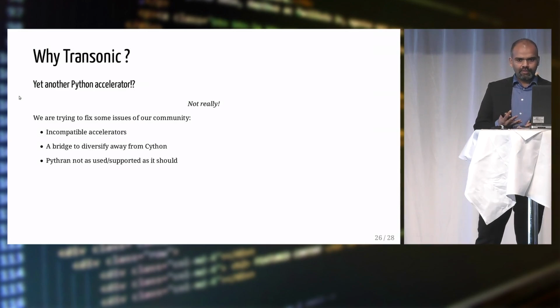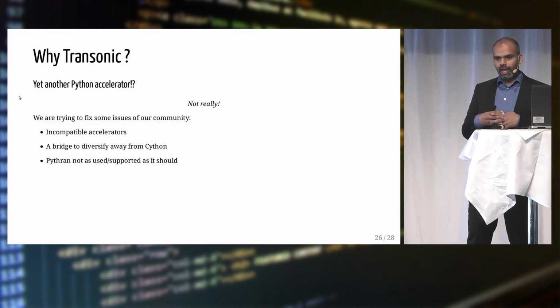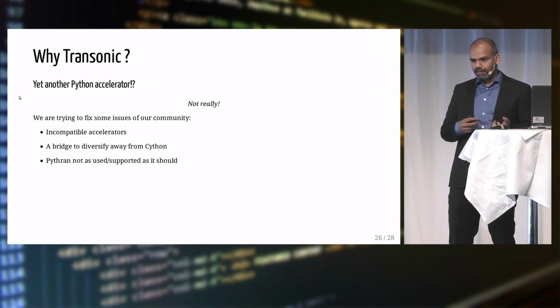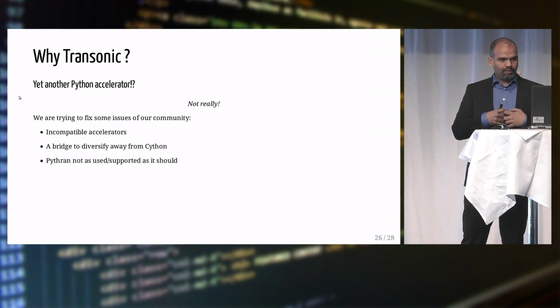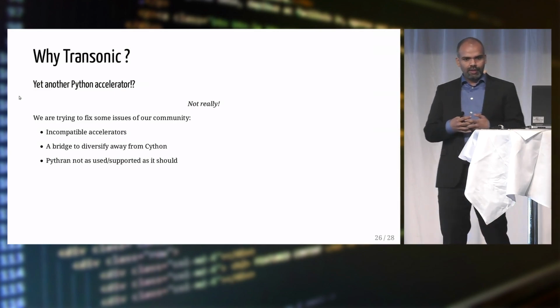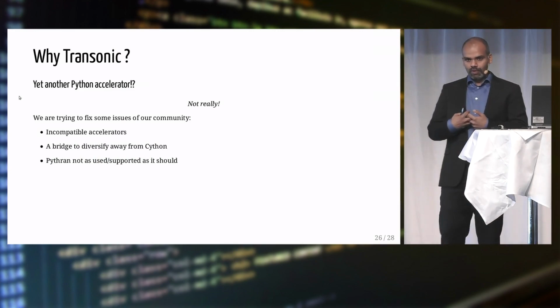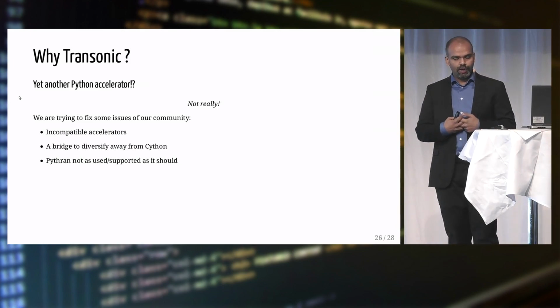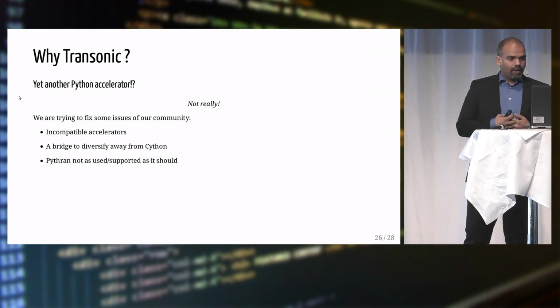So to summarize, Transonic is not another accelerator to add to the problem. We are trying to address some of the problems, which is that these accelerators that are there have incompatible syntaxes, and we are trying to unify them. And there is a dominance of Python right now. We are trying to give library developers more options than Python without worrying about compatibility. And Python could be more used in certain use cases, and it's not right now.